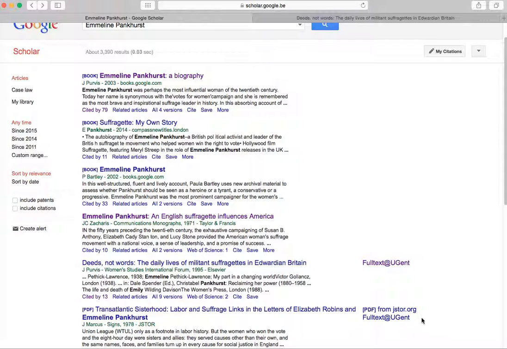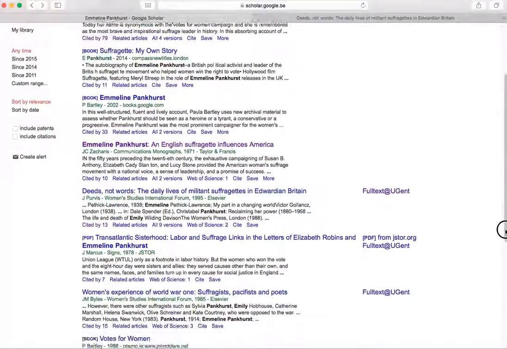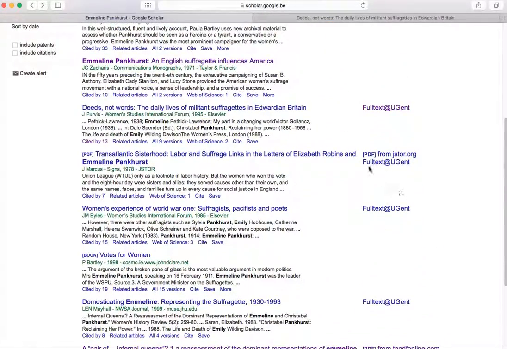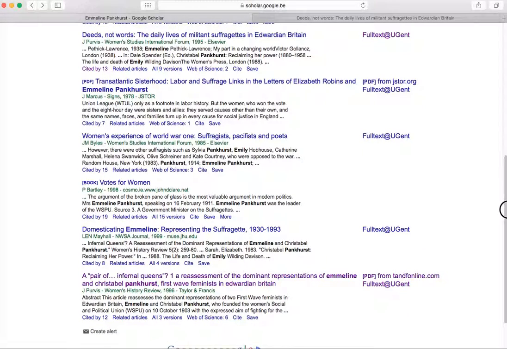And in comparison, relatively few things that we can access via JSTOR. Just on this one page, there's only one thing from JSTOR that we would be able to access. Instead, we have many more things available full text at UGent, or even on Preview at other places.